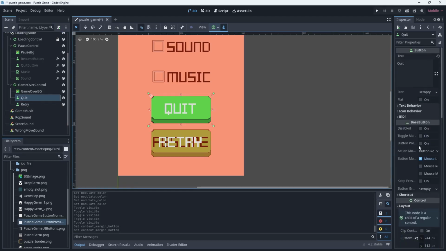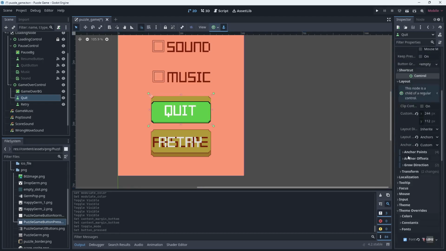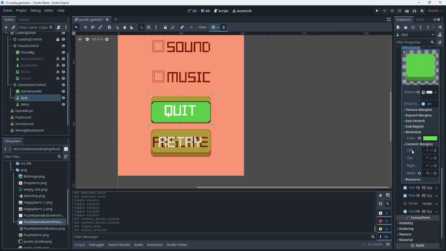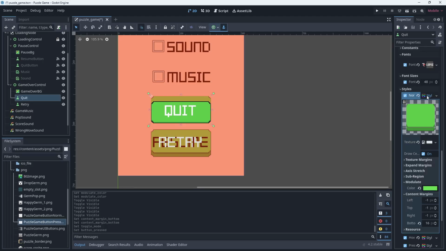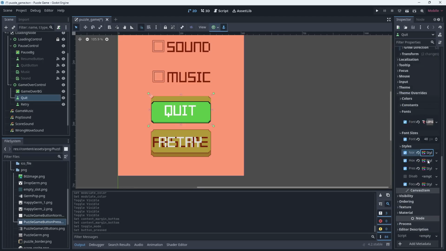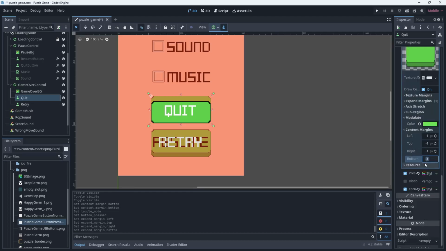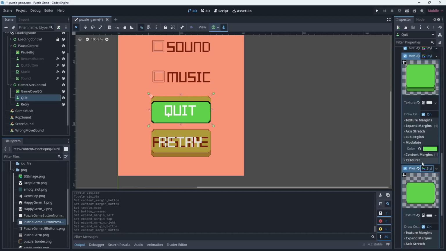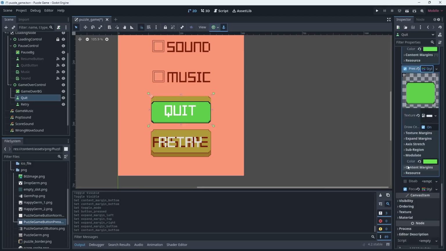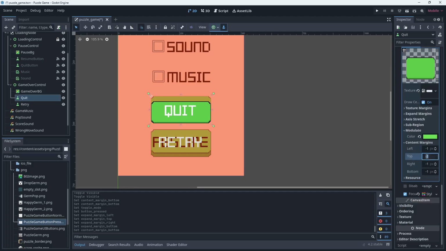Then let's go up here, toggle, button pressed, and first we'll go in the hover and expand margins to 2. Content margin the same, and with press, content margins are at the top.